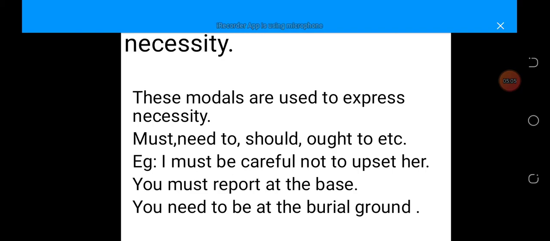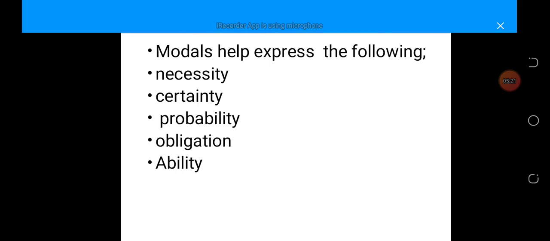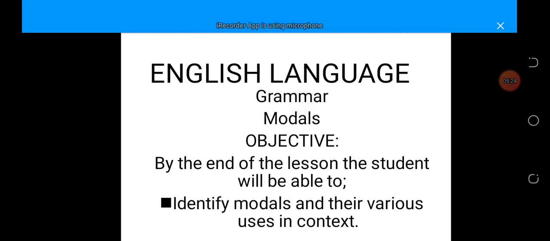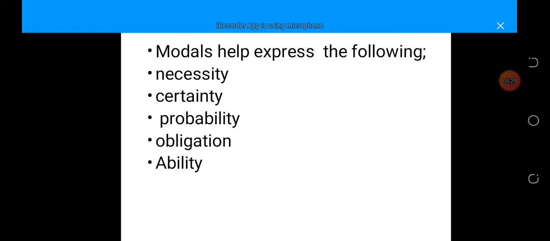Good. So the use of these modals makes sentences clear. It sends information out. And so it is necessary that we use them and use them properly. For today's lesson, we have looked at modals and ways to express these modals. We have said that modals can be used to express necessity, certainty, probability, obligation, ability, permission, etc. A whole lot of them. But like I said, we are only going to consider 3 of these and we'll continue with the rest another time.